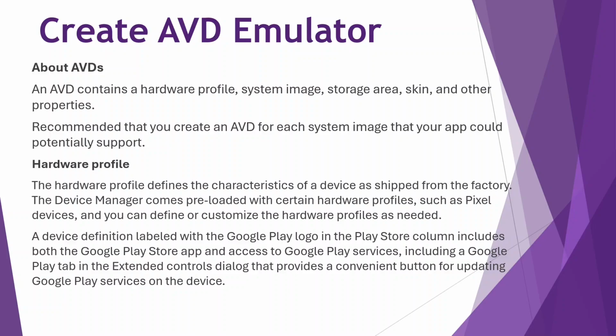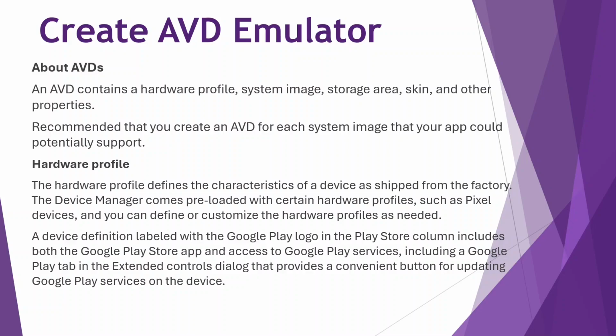The Device Manager comes preloaded with certain hardware profiles such as Pixel devices, resolution, right? All these properties, and then what is the screen size. So all these configurations come when you create an AVD emulator, and you can define or customize the hardware profiles as needed. A device definition labeled with the Google Play logo in the Play Store column includes both the Google Play Store app and access to Google Play services.